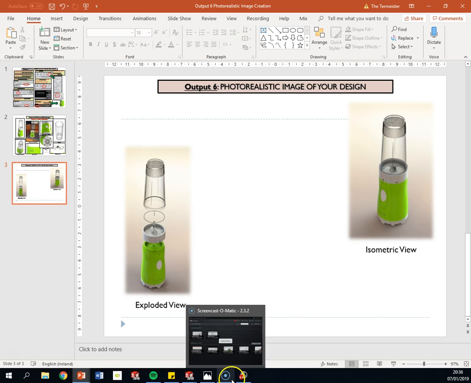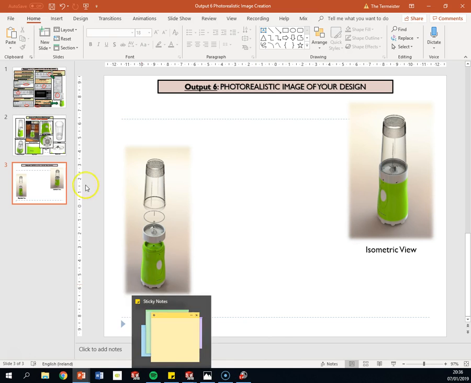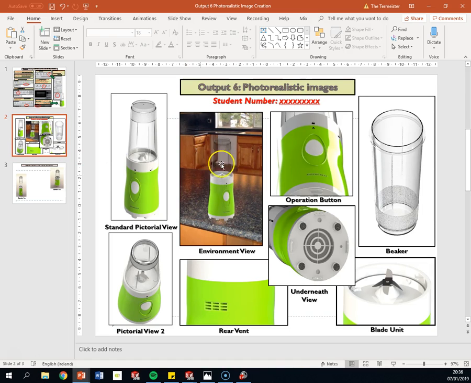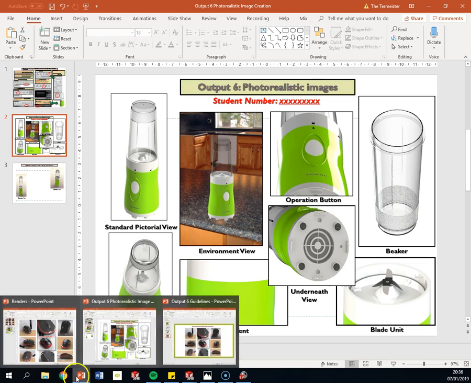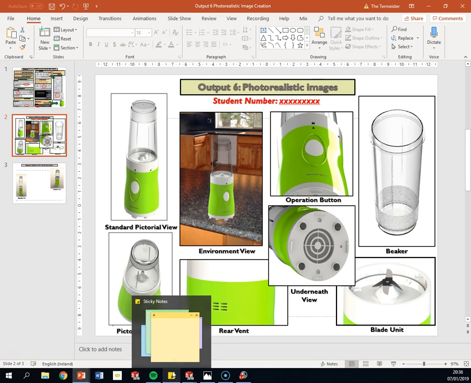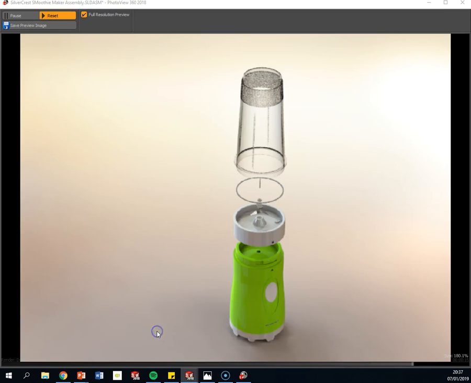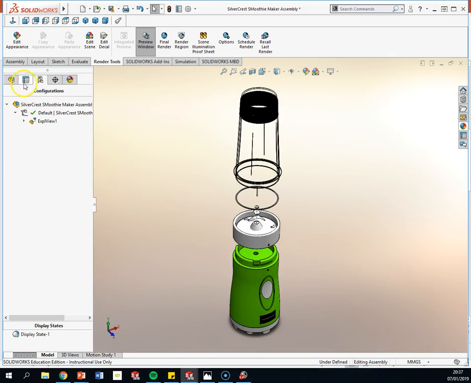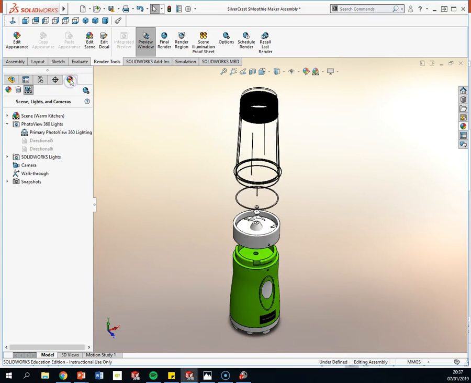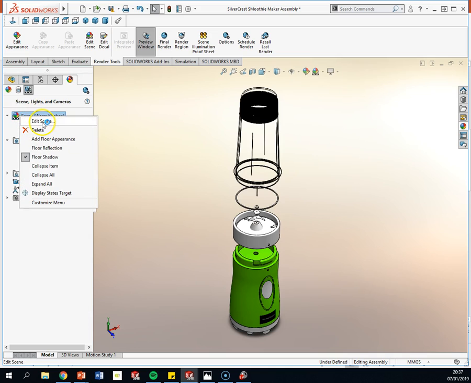Okay, so I'm going to show you the one that I had that has this kind of kitchen background on it, how I got that. Basically I did a Google search for a kitchen. Let's see if I can even find the actual image. I probably won't be able to find it now because it was 2 years ago when I did it. Let me just open an internet window here. So if I go back to my image here, I'm going to go into the globe here, into the scene, and I think I can right click on it and go edit scene.